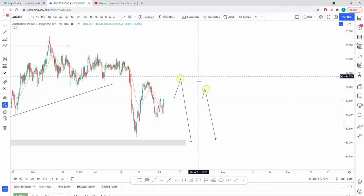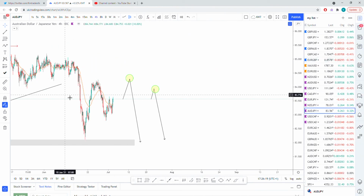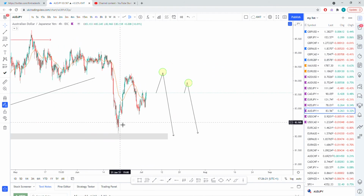So pretty much that's where we're sticking with AUD JPY and NZD JPY, which is similar sell-off opportunities as well, based on the fact that there's a higher time frame sell-off. But equally, I'm also being mindful that there is this bullish momentum also. So that's why we could have a possibility that we could break the highs and then turn over. But I'm also keeping in mind that this could be it for the bull run, the intermediate bull run from the 21st of June to the 25th. So we may have just had a 5-day bull run, and then this could be the start of the continuation lower. So yeah, that's my thought process so far.